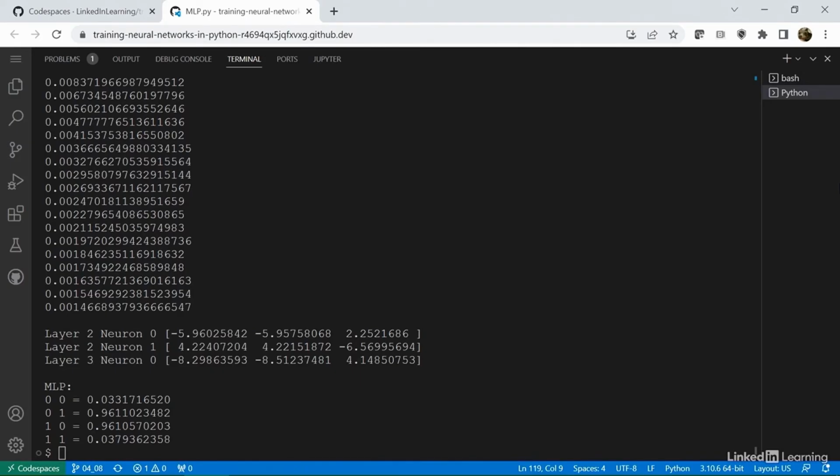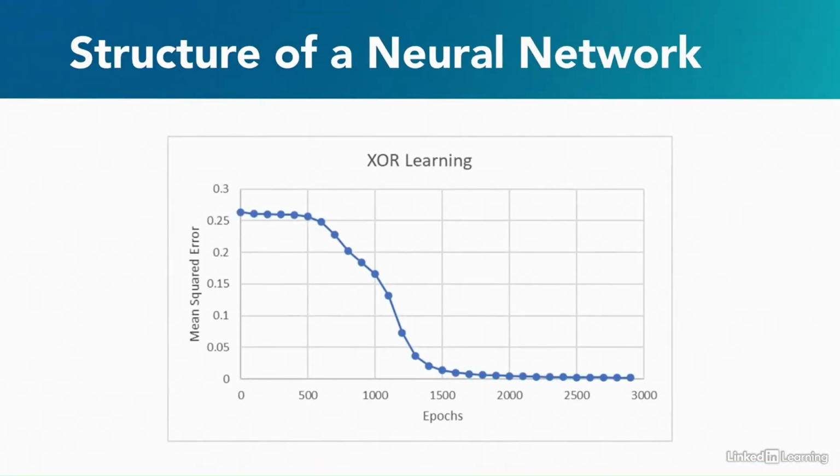It's alive. Now, this is my favorite part of the whole process. This plot shows the learning process for the XOR gate we just saw. I got this data by training an XOR like we just saw, and I copied the 30 error values reported in the terminal. I pasted them in a spreadsheet to finally make the plot. You should try it on your own, and you'll get something very similar.